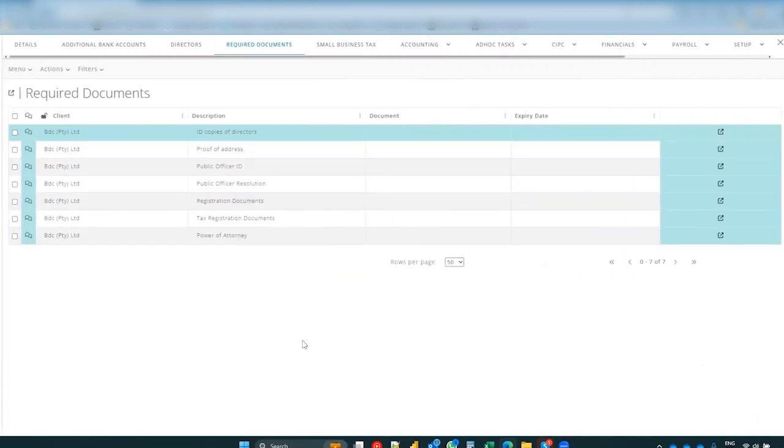So in terms of the 3-month validity of things or the 12-month validity of things, if you're thinking of a tax clearance certificate, you can set the expiry date here, and you always know when you need to request a new document or certify a new document for your client.